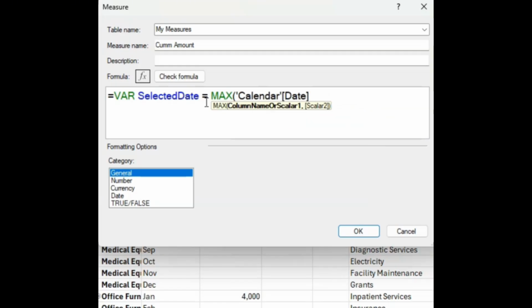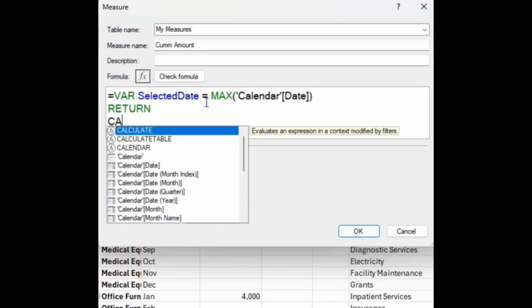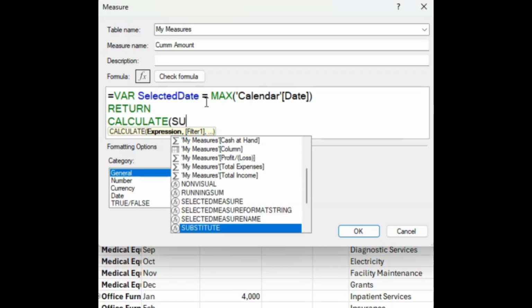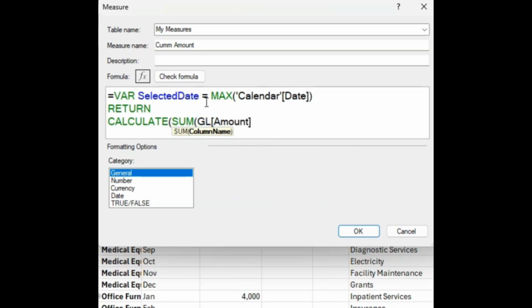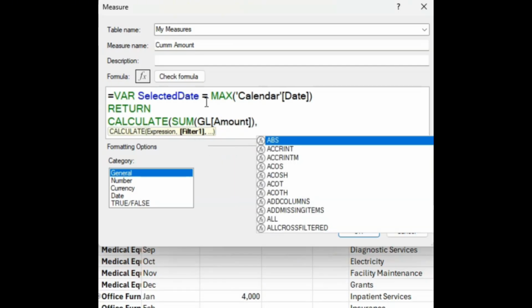So we have calendar dates. Good, so this is a variable we've created. We're just going to return this in our calculate function. So calculate sum of GL amount, close brackets.